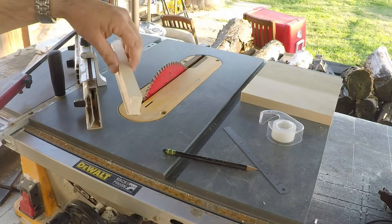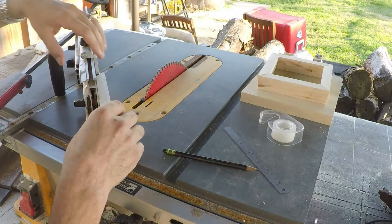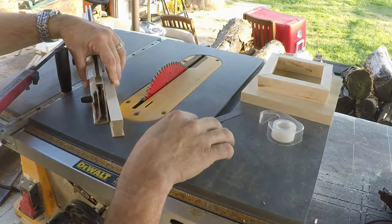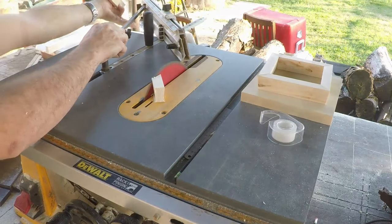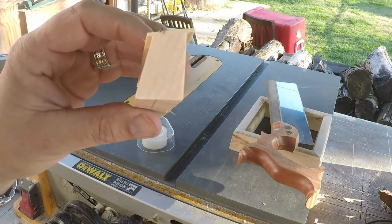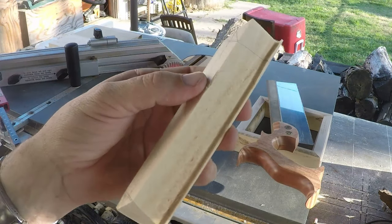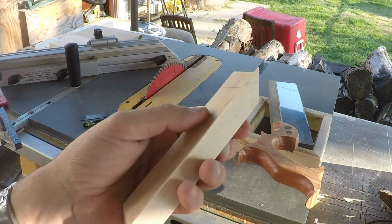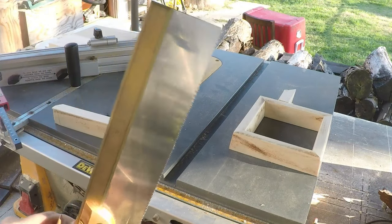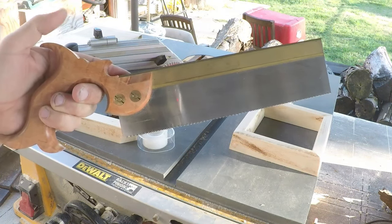I scratched the center line and now I can line that mark up with my saw blade. I've got my stop set so we're going to go ahead and go on faith that this is right — if not, I've got more material; it's always good to have a little extra. It turns out I can't get this thing flipped around to be in there the right way, so I just transferred my lines across. This would be really tough to figure out another way to cut on this saw — if the saw tilted the other direction it would be easy, but it doesn't. So when all else fails, get yourself a handsaw. I'm going to go into the shop and cut it off and we'll look at the results.